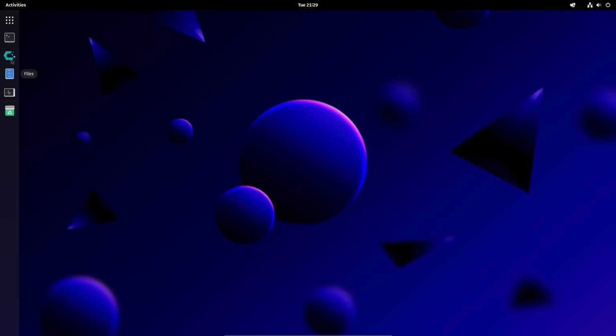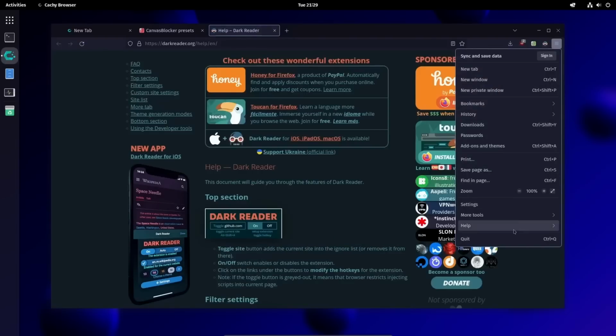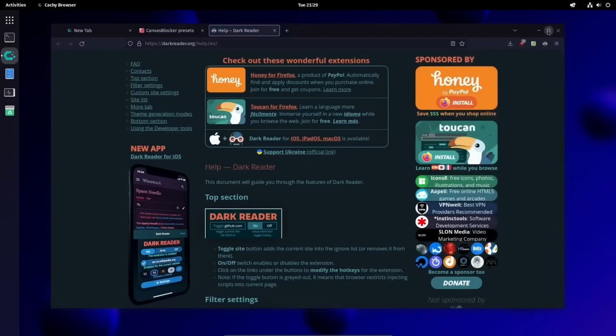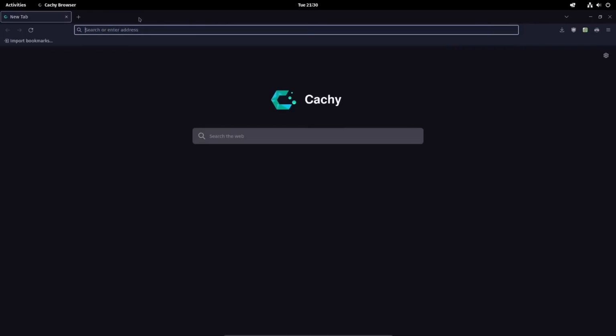And we will come back over here, and then you've got your Kashi browser. Let's go ahead and take a peek at that. Now, this is their own browser. And I do believe it's built on the Web GTK, or is it a spin? No, this is based on Firefox totally. So we will go ahead and maximize that. And it seems that you've got canvas presets and dark reader. So you got a dark mode out of the box.